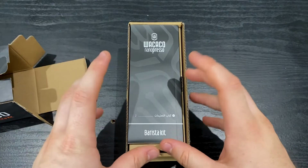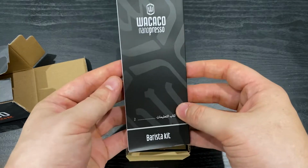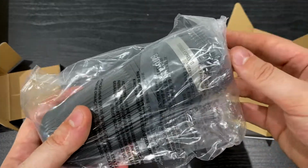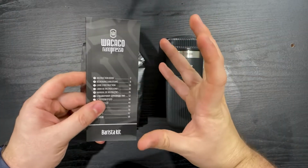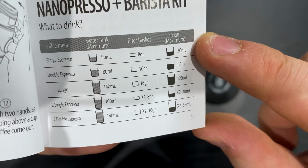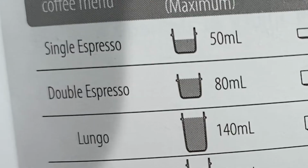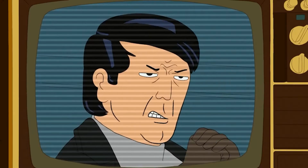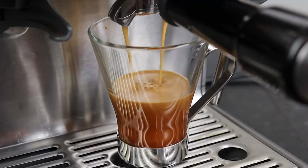than the last one. Once again, from the top we've got the user manual that's pretty comprehensive. So the packaging on this seems to be a lot better than the first product. So I'm going to have to use the user manual. So as you can see here, you can make a bunch of different drinks. You can make a single espresso, double espresso, a luger, cold luger, 2 single espressos, and 2 double espressos.